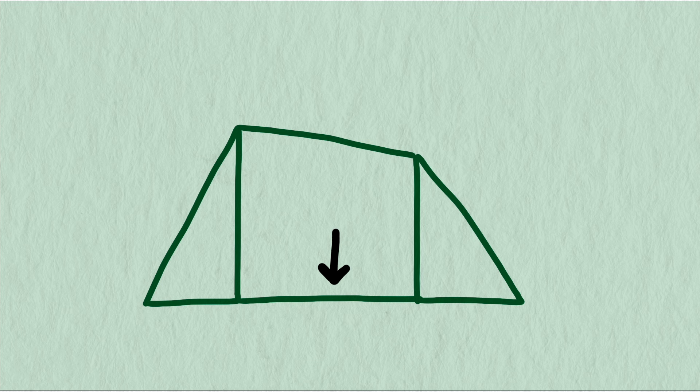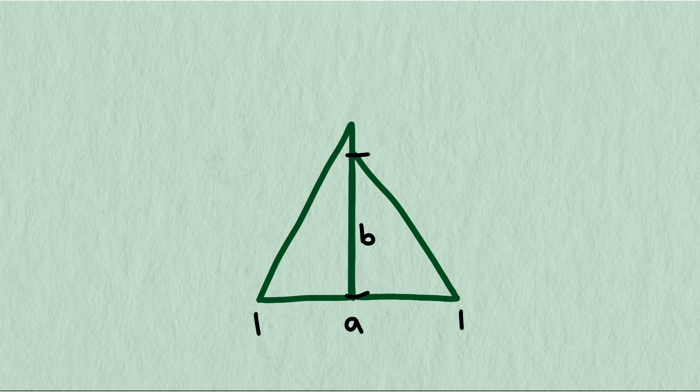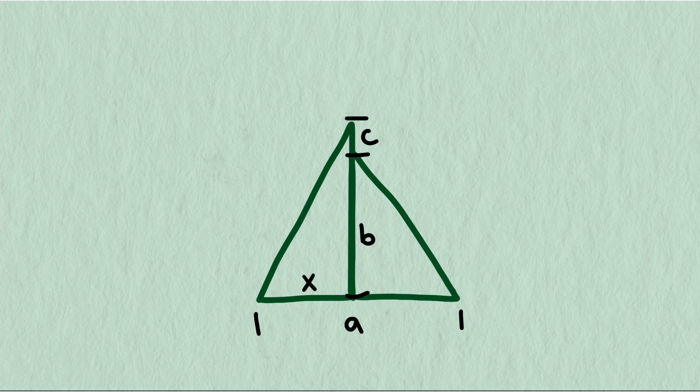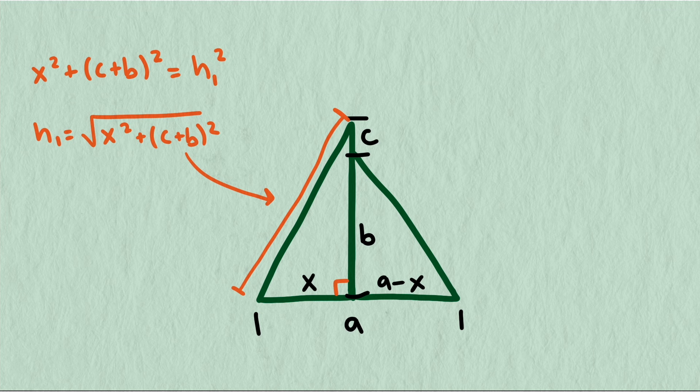Then we can also assign values to the height of the corner on one side, and the additional height to the corner on the other side. We will call these values a, b, and c. We pick x to be the distance from the anchor point to one side of the load, then the other side is a minus x. Now we write down the length of the strap on the two sides using the Pythagorean theorem.